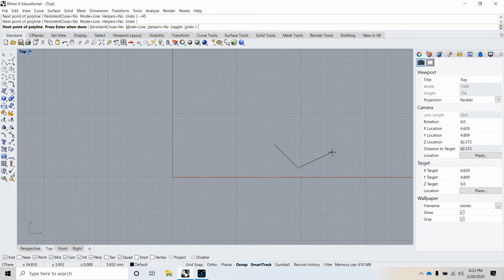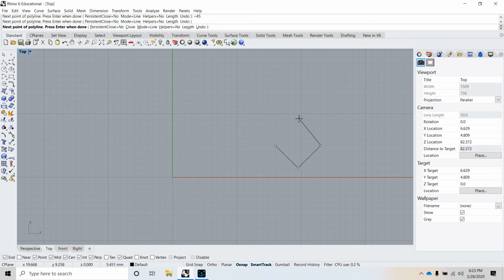For the next point, one more time, type in the number 5 and press enter. And now we need to enter the angle constraint, so type in the left pointing arrow and then 45 again, that implies 45 degrees, and then press enter on your keyboard. And now the cursor is locked in 45 degree increments. So now pick a point up and to the right and click one time with your left mouse button. And now it's ready to proceed to the next step.